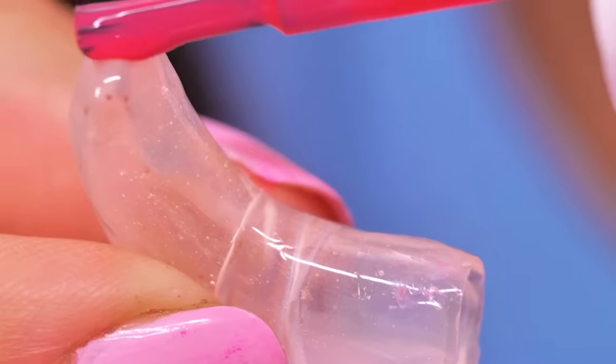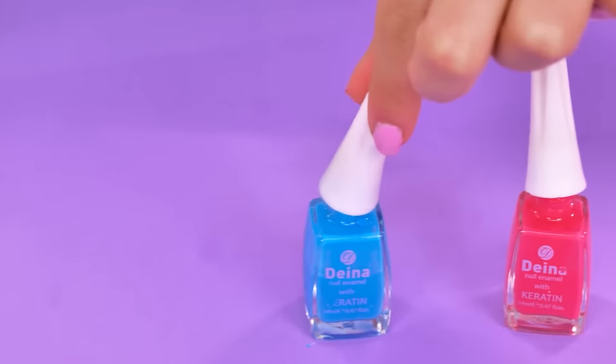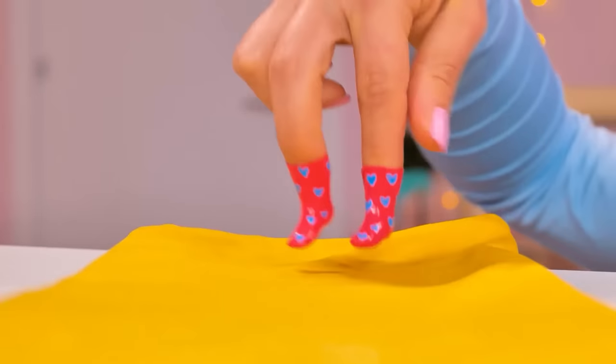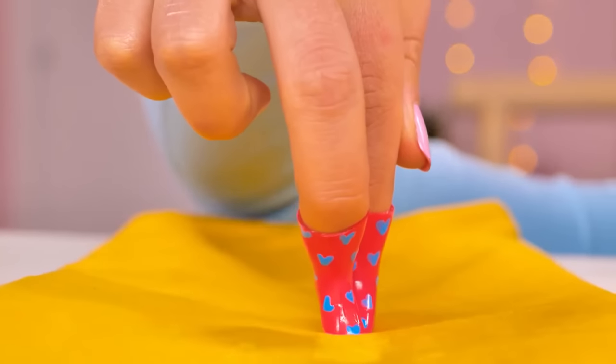Now paint them. Nail polish is perfect for it. Pinky pinky boots. Let's add some blue hearts. Wow, so cutie! I could have my Gucci on. I could wear my Louis Vuitton. But even with nothing on, I better make you look.